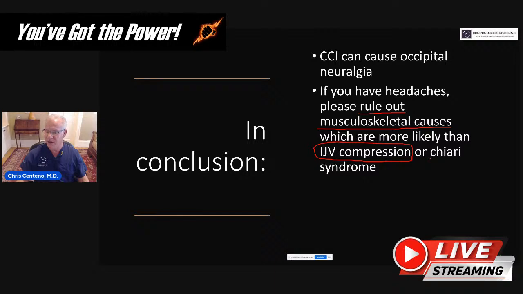And previous to that, it was talking about how the Chiari syndrome could be causing their headaches. But very rarely have those patients actually ruled out the far more simple musculoskeletal causes of headaches, which are far more common than headaches due to IJV compression or Chiari syndrome. So they're kind of skipping over multiple steps to go to very invasive procedures, not understanding that it's much more likely that their headaches are due to a damaged 0-1 facet joint or 1-2 facet joint or the occipital nerve, etc.